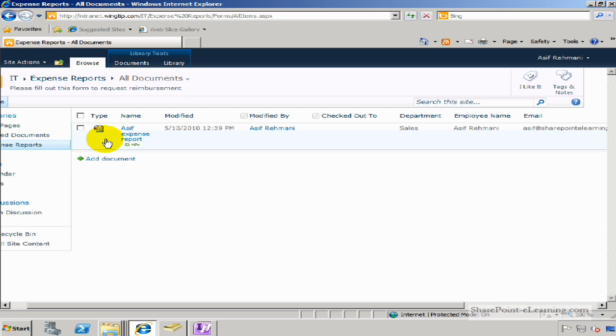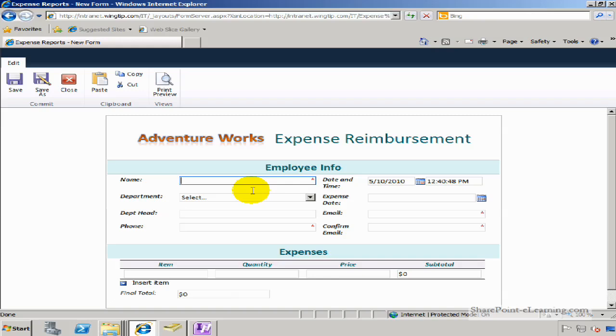So you saw here now how easy it is to take a form template in InfoPath and publish it to a form library in SharePoint. One last thing to keep in mind here is that when you click on Add Document, the way I showed you, the form came up in the browser. It's only going to come up in the browser if you have SharePoint Server Enterprise running. It will not come up in the browser if you don't have Enterprise running.